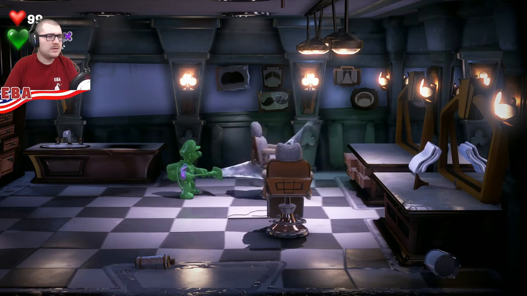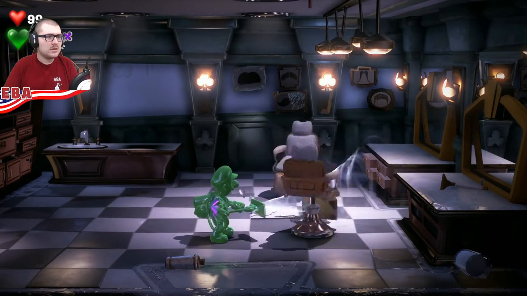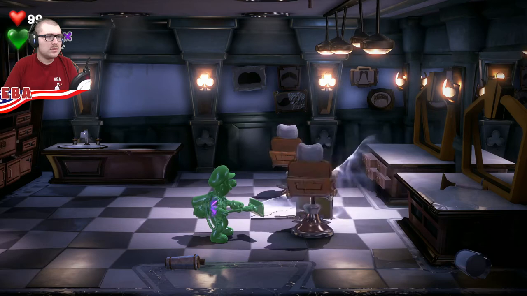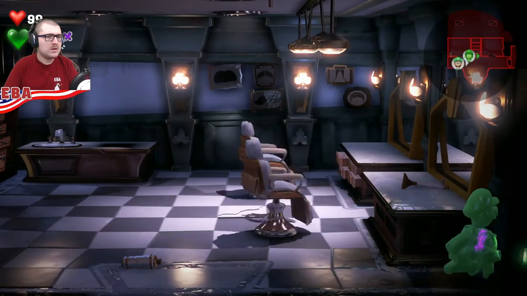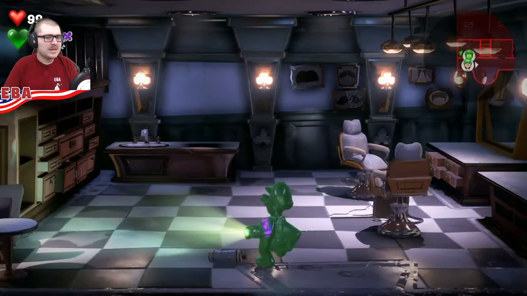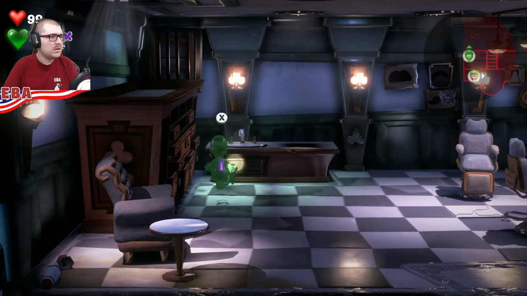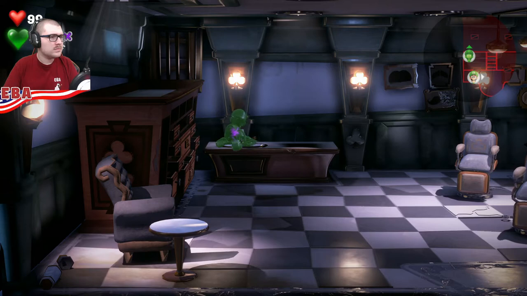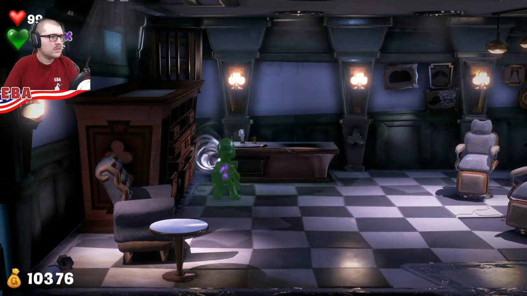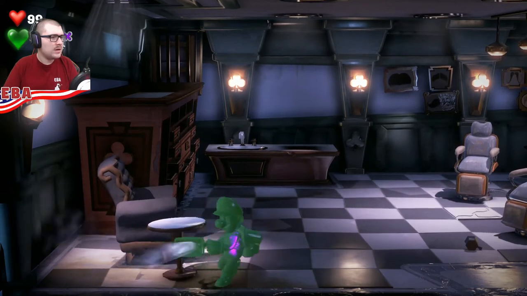Spinning the chair do something? No, what about spinning this chair? No, that doesn't do anything either. What am I missing? What in this room can I use a key on?